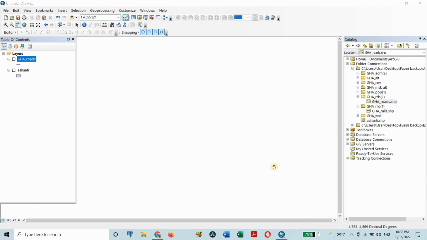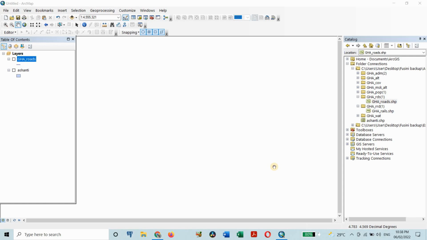So let's get started. As I indicated, today's topic is Complete Beginner's Guide to ArcGIS Desktop Part 2. I'm building on the foundation that I've laid in the Part 1 ArcGIS Desktop Beginner's Guide.